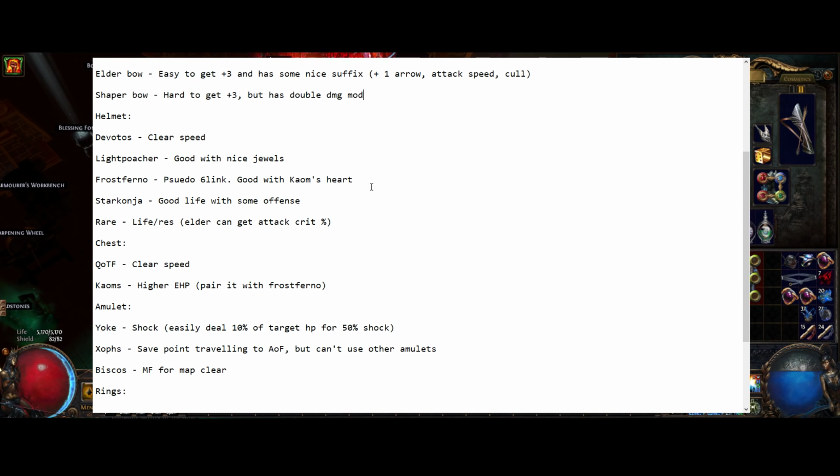Now Frost Inferno here is like a pseudo 6 link thing, has cold to fire, level 30, has +3 cold, +2 fire. Basically like an empower. So it kind of turns out to be like a 6 link. If you get a corrupted one with +2 to AoE, +2 fire, +2 cold, then it becomes even better than a 6 link. It has dual res, mana regeneration, very good helmet in my opinion. The only reason I'm not using it is because I want clear speed and movement speed. If you have a Frost Inferno, that means you don't need a 6 link bow, or you don't need a 6 link chest. That means you could use a Calm's Heart, for example. Or you could just level up more gems from the chest or your bow.